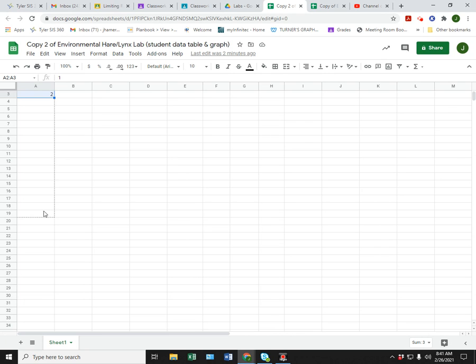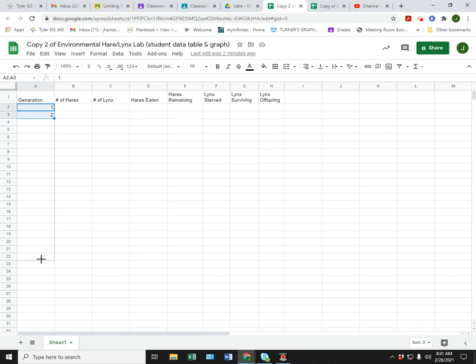Okay, now I don't think you can use the shift on that. I don't really know. I've never tried it. But you drag down to where you want. Okay, and see how it automatically filled it in? Now, I didn't get far enough to get 20, so if you don't go far enough, you can just do the same thing. Click, drag till you get to where you want to be. Just like that. Okay, that helps you, that'll fill, without you having to type, it'll fill all in like kind of patterns and stuff.